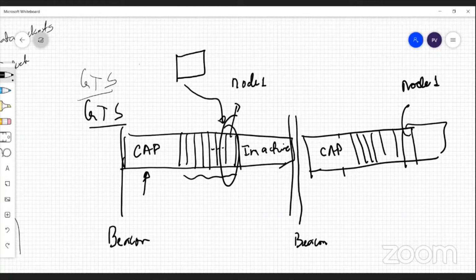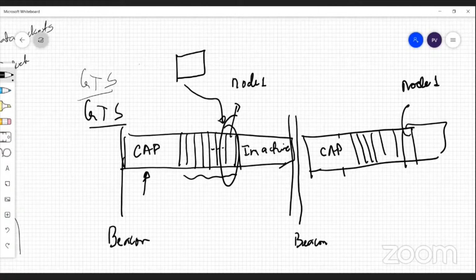Now that can be an eternal merry-go-round. You may keep trying, but you may not win the slot, and you may not win the medium, and you may not actually get a slot. So there has been a lot of active research about how to reduce that and how to ensure that in quick time there is access to the availability of a slot, reservation of a slot.